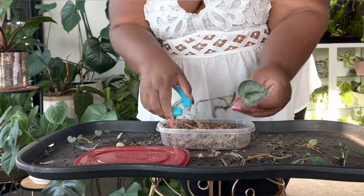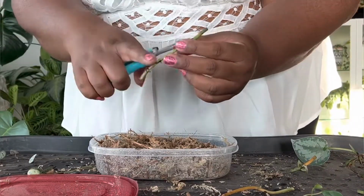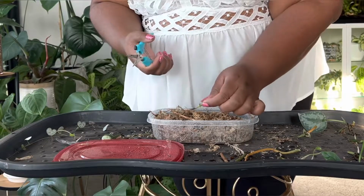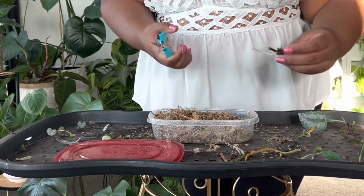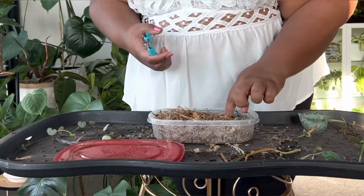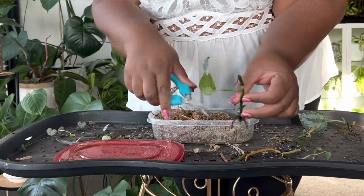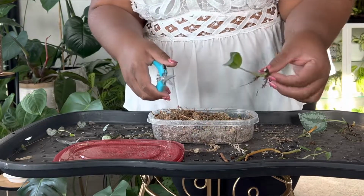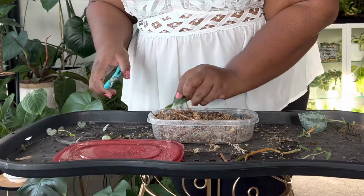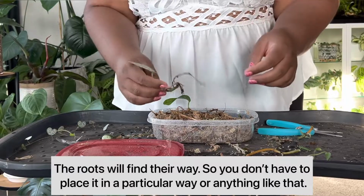And so here I'm gonna go ahead and cut off that part that was rotting, and then cutting off this node as well. I'm gonna keep one piece and literally just place it on top of the sphagnum moss. And then I'm just cutting that extra piece of stem that I don't necessarily need, and just plop it right on top. It doesn't have to be perfect or nothing at all. Literally plop it down.